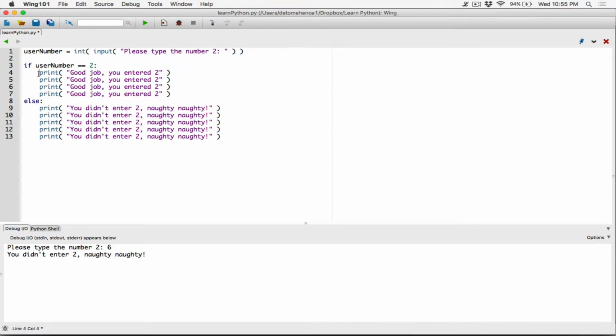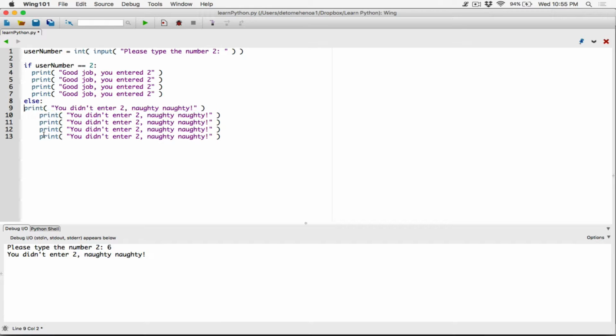Now, some people like to use 2 spaces, right? Some people like to indent 2 spaces. It doesn't matter, right? But if you do this, make sure all the other statements are also following this, also indented with this. It doesn't matter if you're using 4 spaces or 2 spaces. You have to be consistent. If you're using 2 spaces, make sure all these are in line. It could be 1 line, it could be multiple lines.